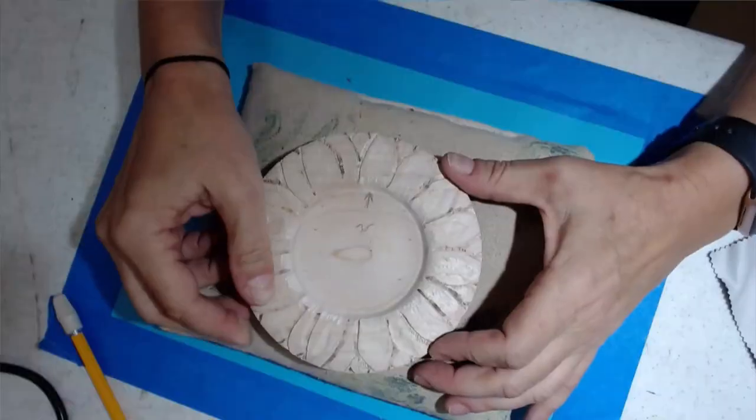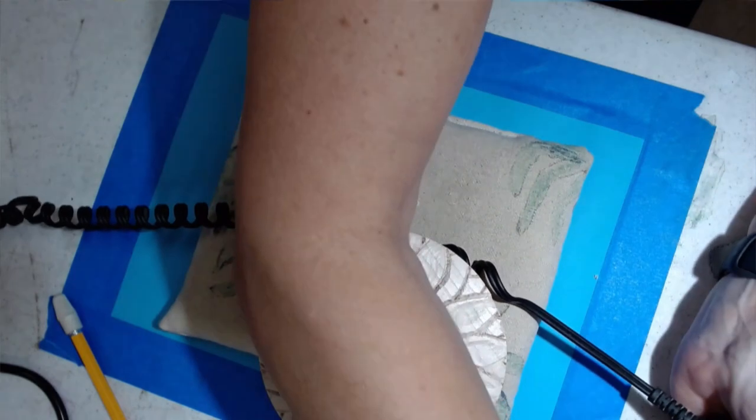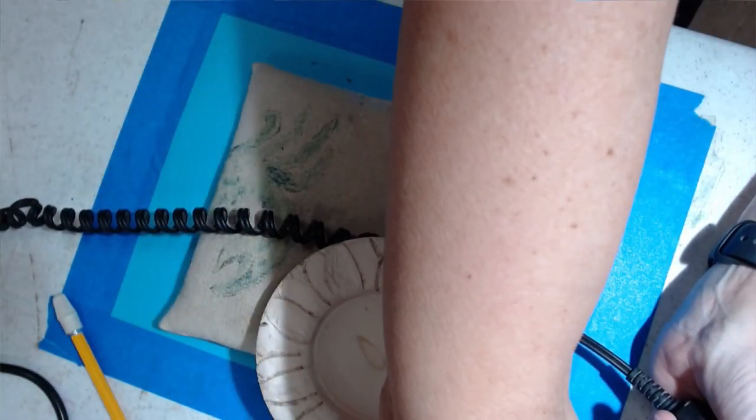So anyway, this is the second one, and I've done some of that heavier carving, and then I've taken one of these, and I don't even know what they're called.